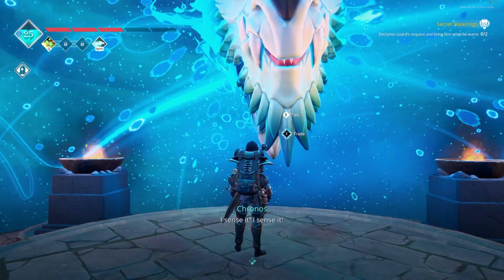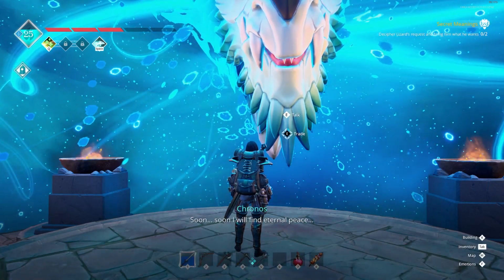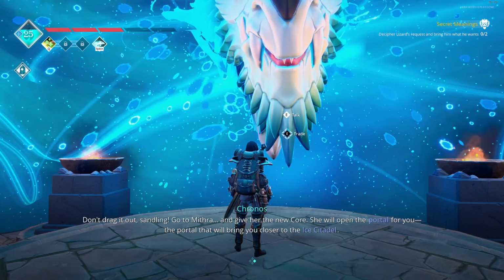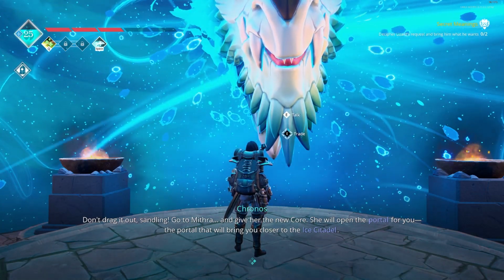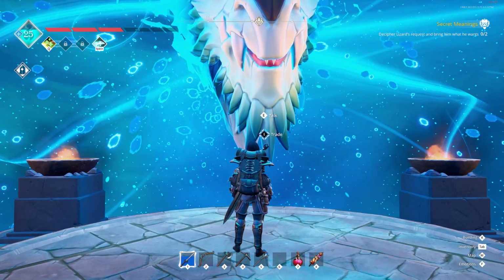What have we got? I sense it. A new portal core, you managed to get it. Soon I will find eternal peace. Don't drag it out, Sandlin. Sandlin? Alright. Go to Mithra and give her the new core. She will open the portal for you. The portal will bring you closer to the Ice Citadel.